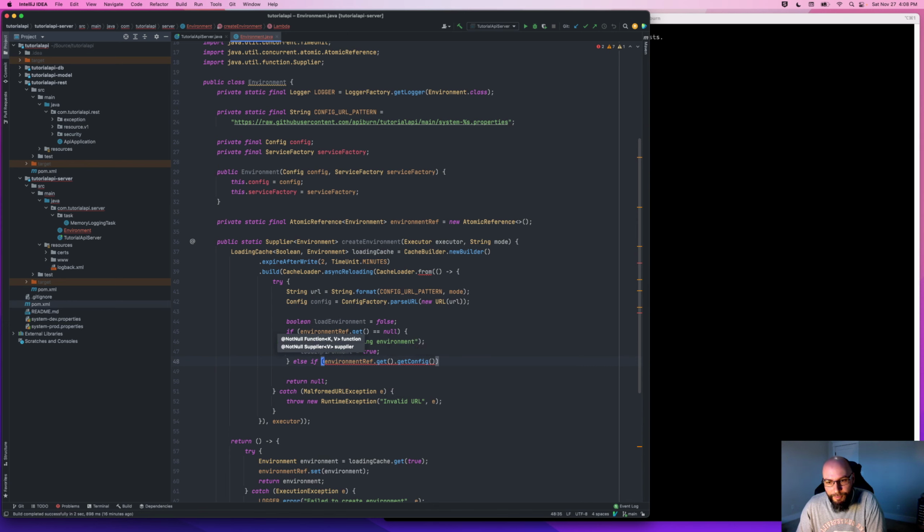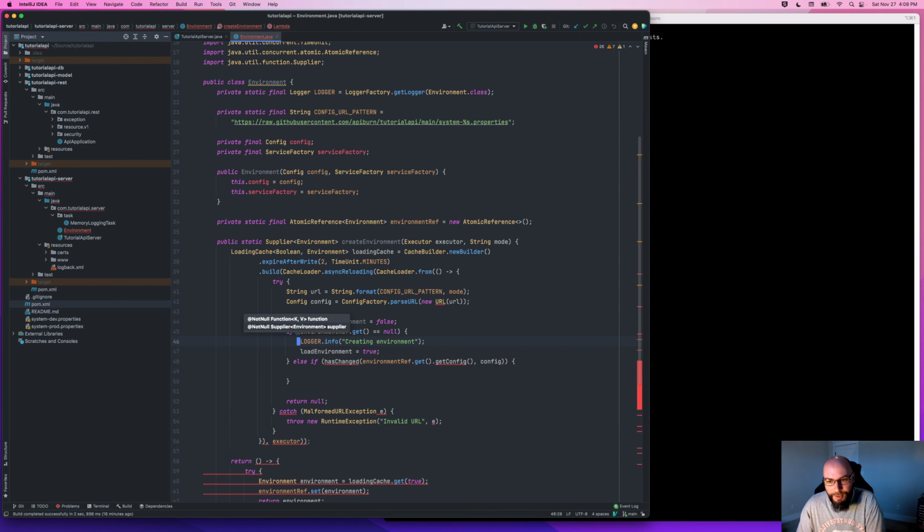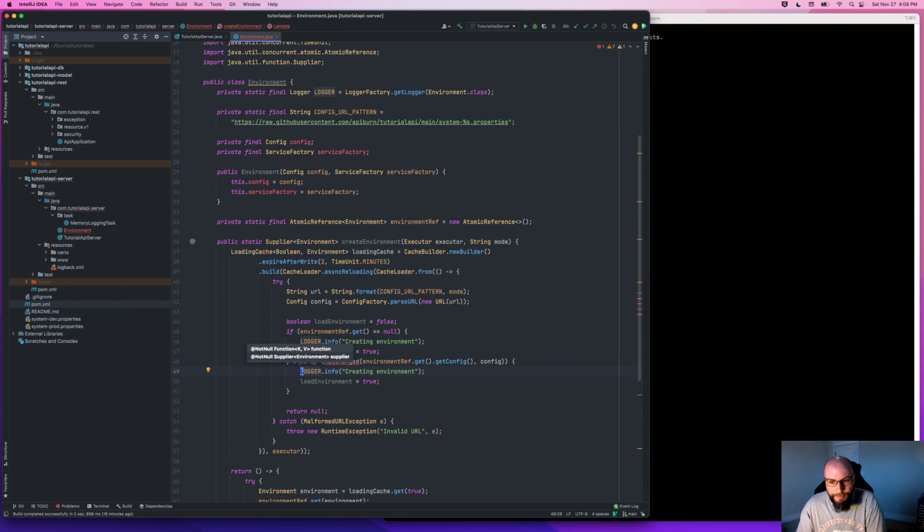Let's create a method to compare configs. So something like has changed, and we'll pass the old config in and the new config. So if that method that we haven't created yet, but that we will create, returns true, we can say reloading environment since config changed.